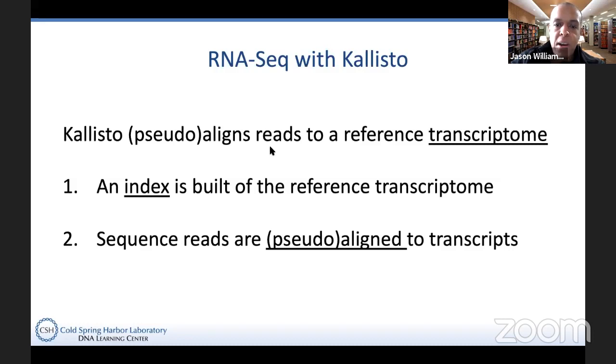And then two, the sequence reads need to be pseudoaligned. So number one, you can do without any experiment. As you're going to see in a moment, we can just go to a website and find the transcriptome of our organism that we're interested in. That's easy. Number two, we actually need to do the experiment to generate reads. And then once we have those reads, we need to align them to actual transcripts that we get from step one.